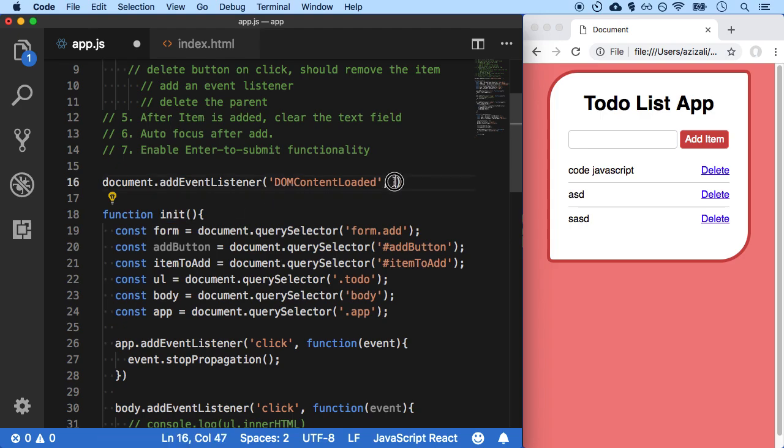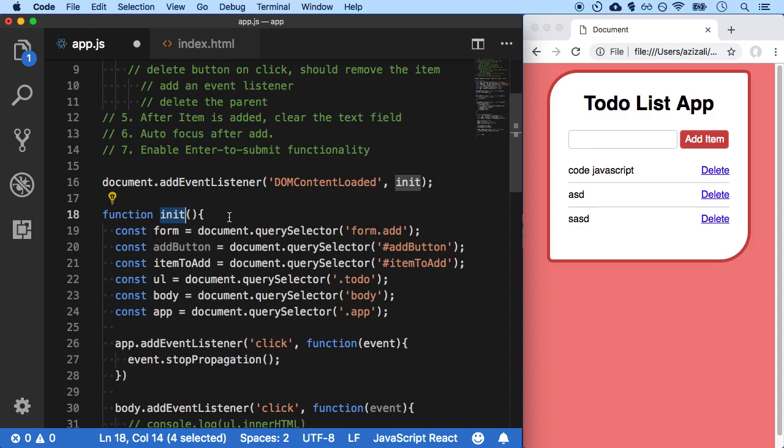And over here, I'm going to simply put the name of the function like such. So document.addEventListener, when this event runs, then run this function. So it's the same thing that I did. I just named the function. So it just makes our code a little bit more organized and you know what's happening.